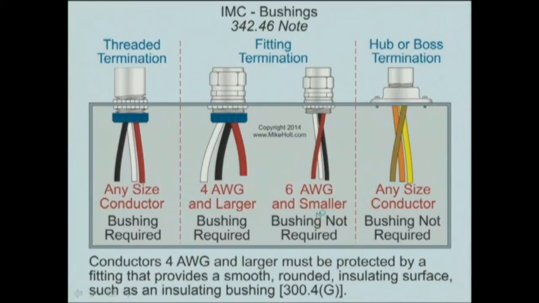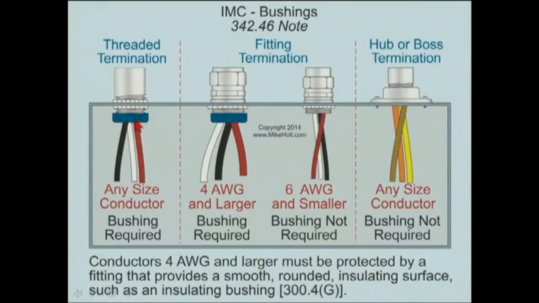Ryan? People get really confused on this, so I think it's worth saying what the code says. It says where a conduit enters a box, fitting, or other enclosure, a bushing shall be provided. But when does a conduit actually enter a box? The only time the conduit enters the box is on the left. That's right. On the other ones, it's a fitting that enters the box. That's where people get screwed up. They think the rigid conduit entered the box. No, it didn't. The connector entered the box. On the left, the conduit entered the box.